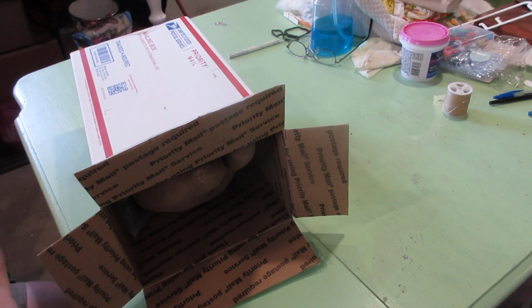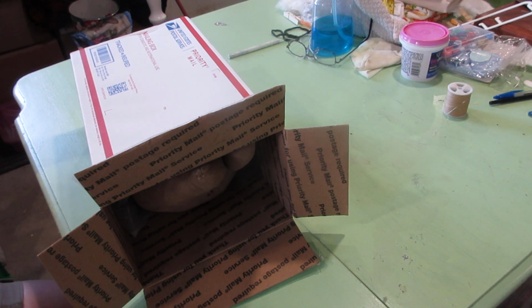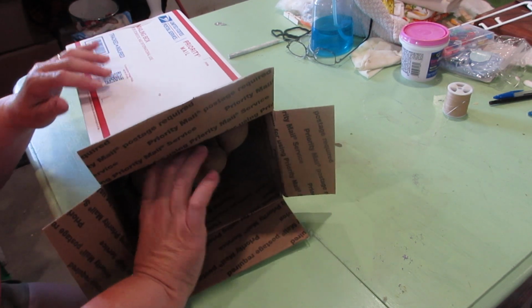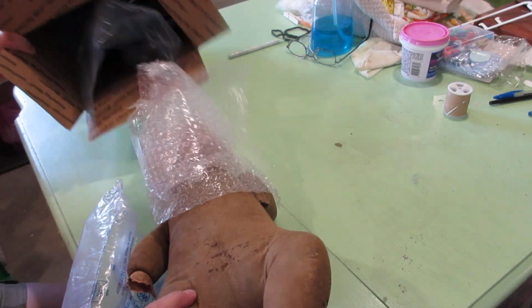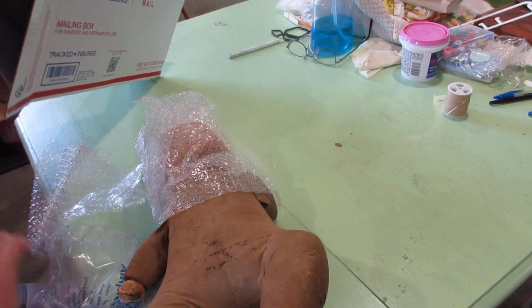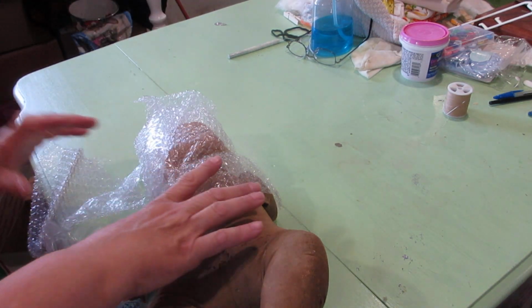But here's another one that's going to need fixing. And what do a lot of us out there love? We love the Bilo Baby. This one is in horrid condition. No hands, but a beautiful little face that needs fixing. Let's take a look at her. Here she comes out, in her bubble wrap. There we go. Got her for next to nothing.